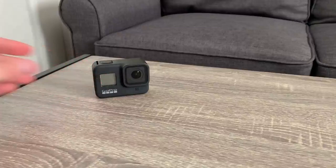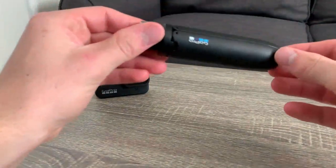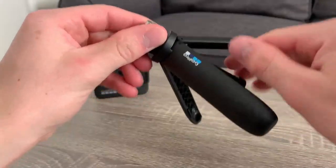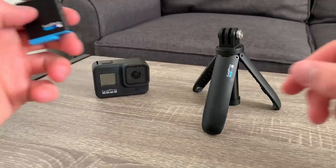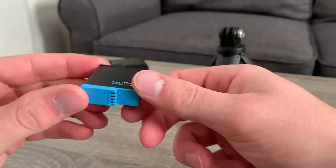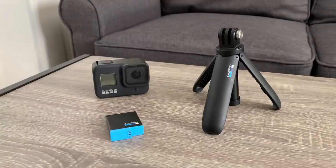So as you guys can tell, the video quality is extremely good. I was shooting in 4K at 30 frames per second with the Hypersmooth 2.0 on. I also changed the white balance for the best video quality, which I will talk about more in another video. In that last clip I showed you, I was holding a shorty GoPro grip that was connected to the camera, which you can see here.